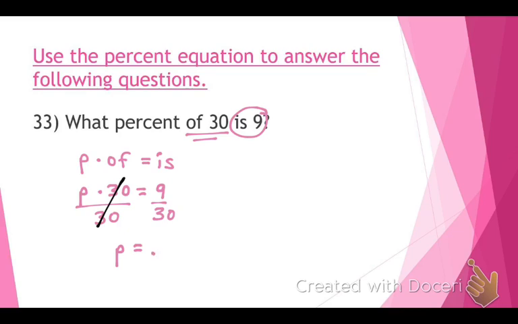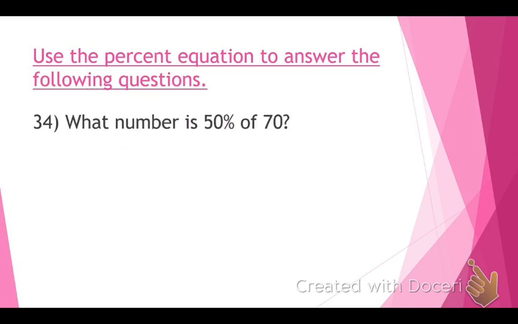0.3, okay? Now as I go back and I see it asks me what percent of 30 is 9, what do I have to do to my 0.3? Move it to the right. Good job. We want to change that to a percent, and what's my final answer? 30%. 30% is correct. Okay, just always go back and double check what it's asking you and make sure that you actually get the correct units in there.